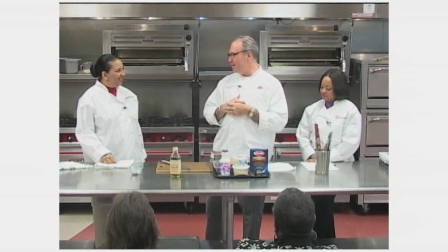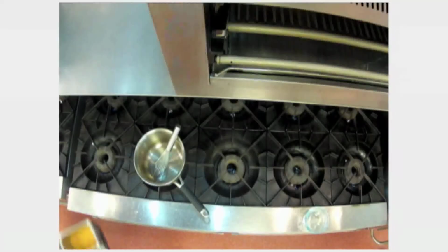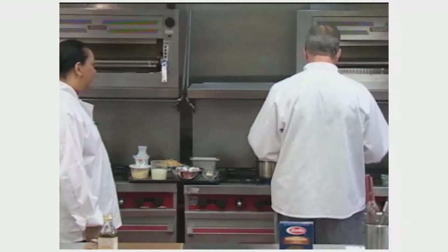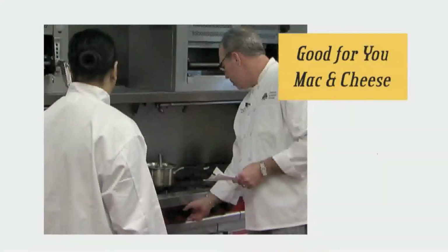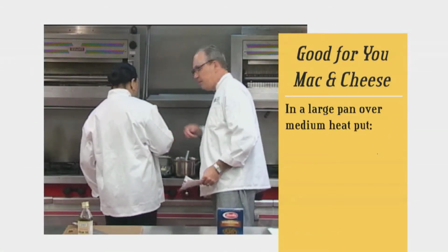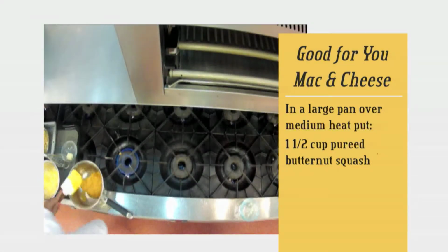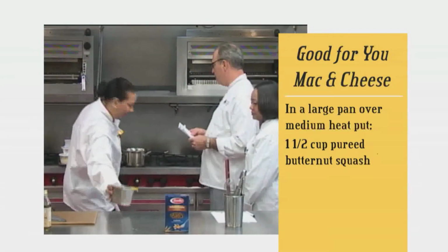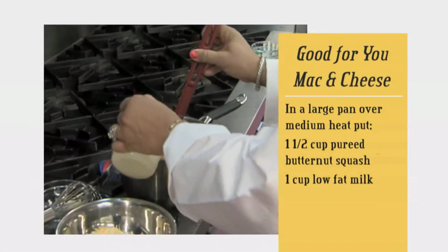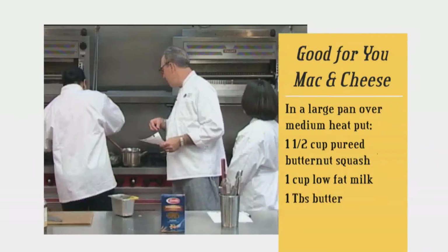So we're going to take a walk over here, and Councilmember Tyson is going to prepare the good for you mac and cheese. The first thing we want to do with this recipe is add the butternut squash, the milk, and the yogurt in this pan here, okay? So go ahead and add your entire batch of the butternut squash. You're going to add the milk, butter, and yogurt. That's about 3 tablespoons of yogurt. You've got a piece of butter here, and about 3 tablespoons of yogurt.